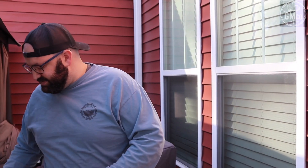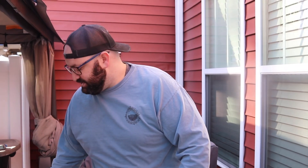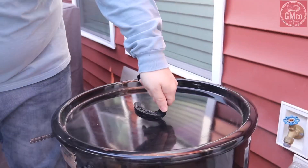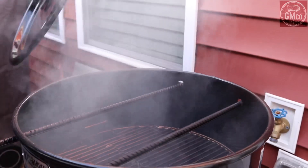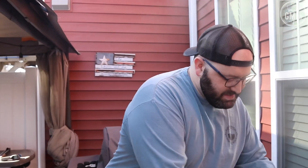We're back outside. I've got the pork butt over here and we'll be using our trusty Williams Sonoma Bluetooth thermometer that I use on almost all of my cooks. Because it's Bluetooth, I can connect to it while I'm inside — it's really easy to use, comes with an app, and it's made by Maverick Technologies, which is excellent. We're going to take a peek in and see how it looks — all that smoke rising up. Looks like the coals are cooking as they should. We're going to place this pork butt right in the center just like this.